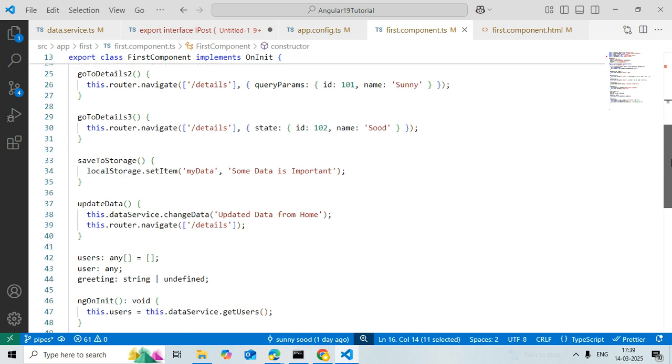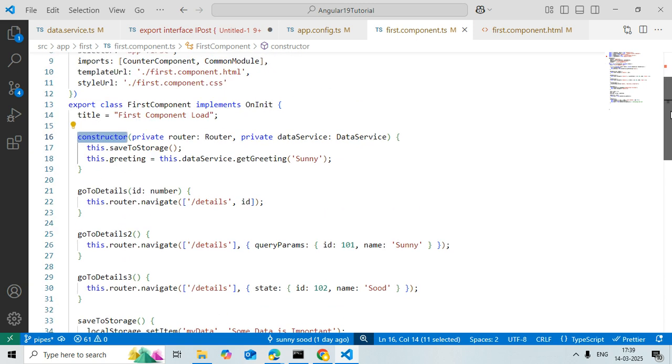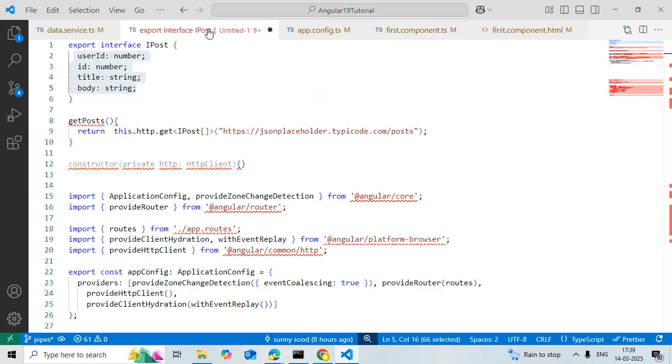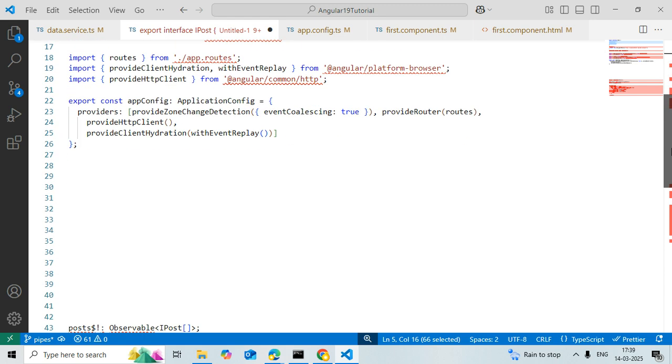So what we need here, like this one, in line number 47, we are calling the service, and similarly we need to call the method for getPost on ngOnInit. So I will be doing copy paste again. I already have created it.